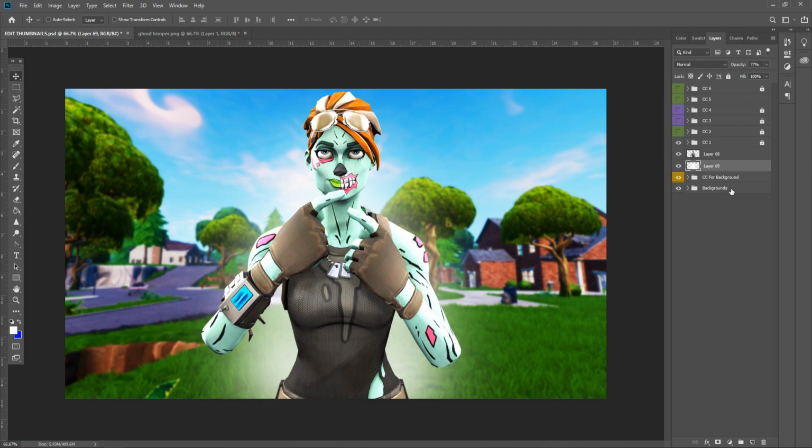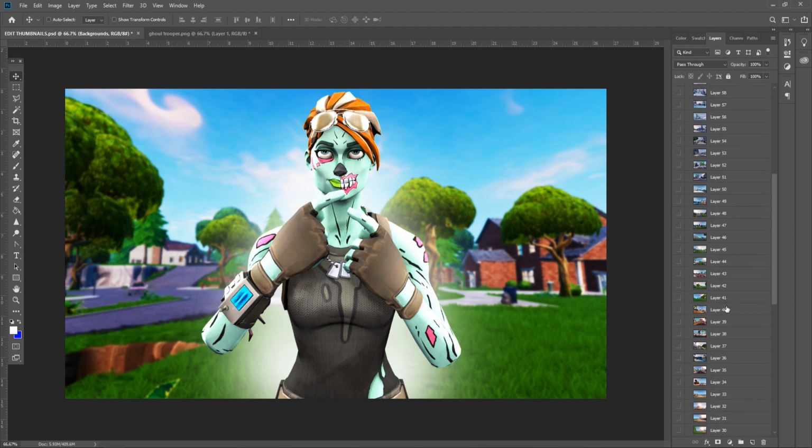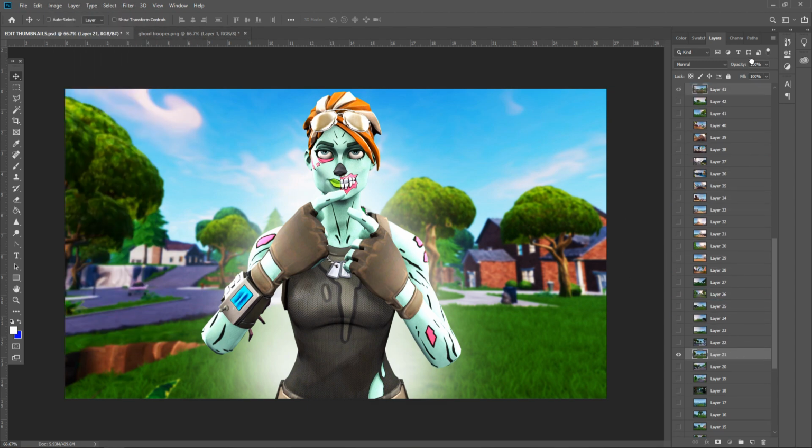See that? I like that. It looks alright. Maybe a little bit more. Or you can just do it up here on your opacity. Alright, that's fine. So I like that as that is. And then you're gonna want to find a background of your choice. I'm just gonna keep the background I've got. It looks alright, it kinda goes with it. So okay, I'll teach you how to do this. On the background, you wanna click on the background that you're using. Hold on, let me just drag it out of here just to make this quicker.